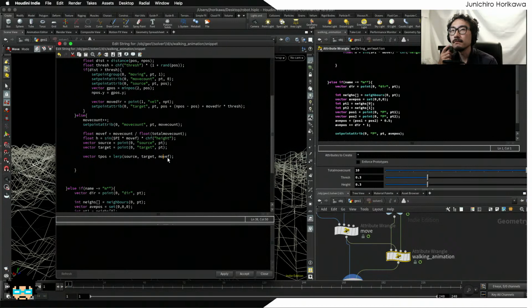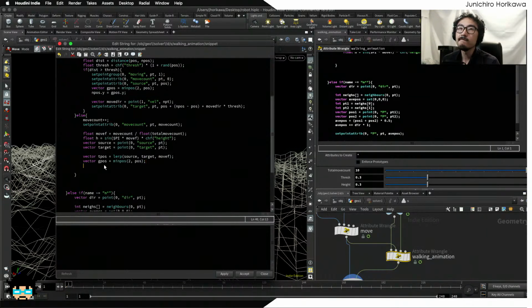Now let's also calculate the height, since we are moving on top of the rough ground, mountain ground. So let's just do the same things that I did here. Calculate the minimum positions. Okay, like this.